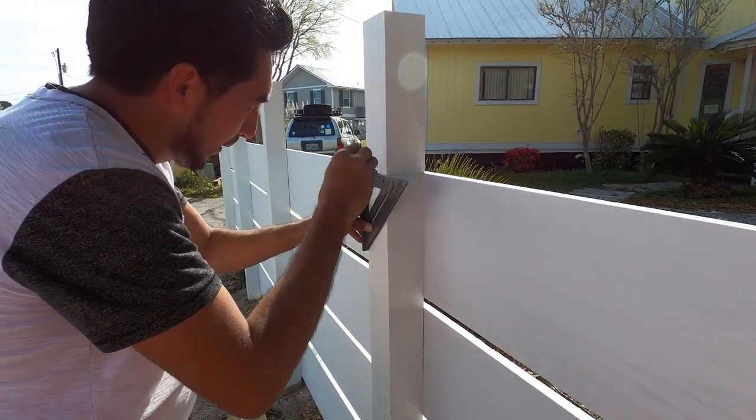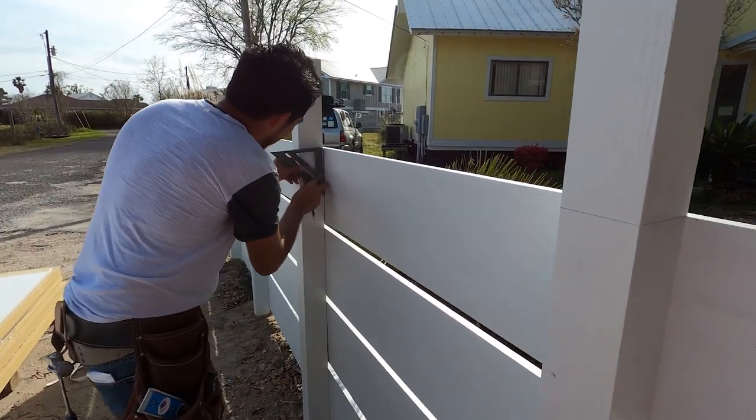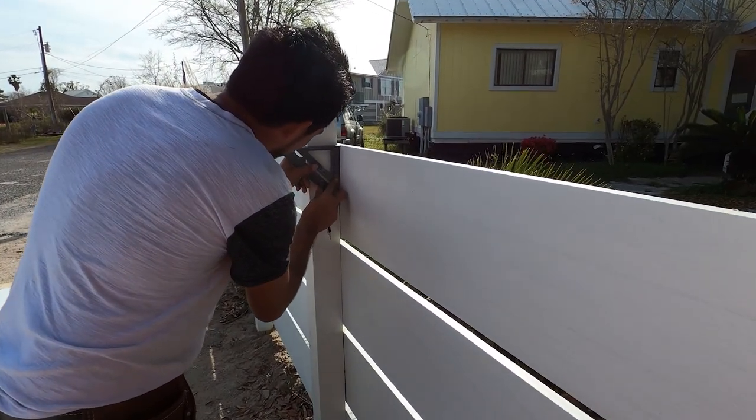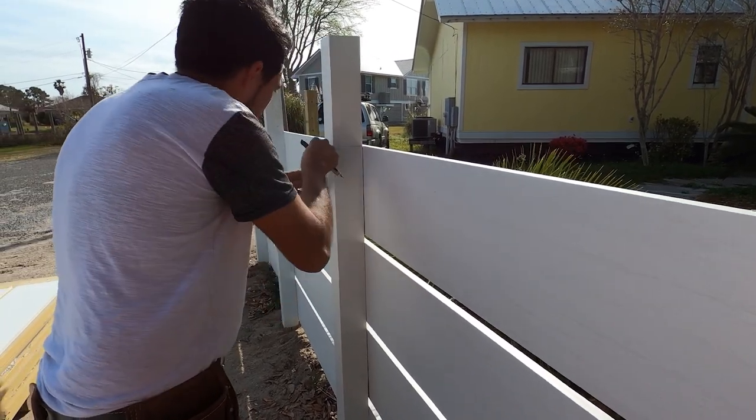So here we are, marking off the height of the fence. And this particular area, it's a 4 foot height code. So always check with your planning department to see how high you can build your fences.